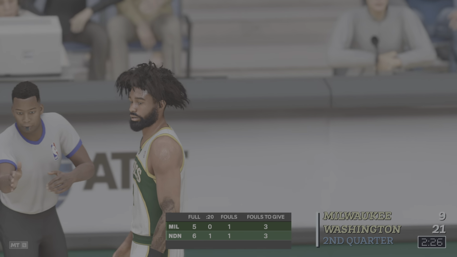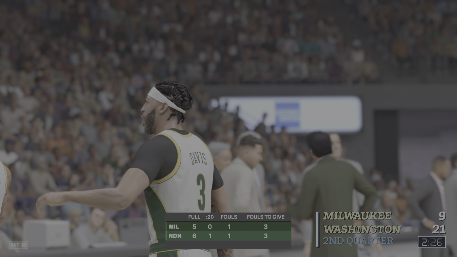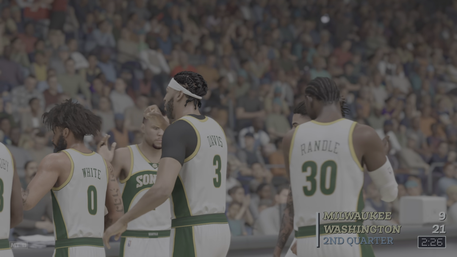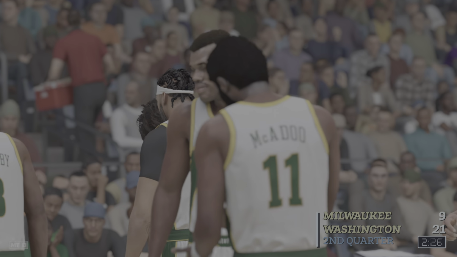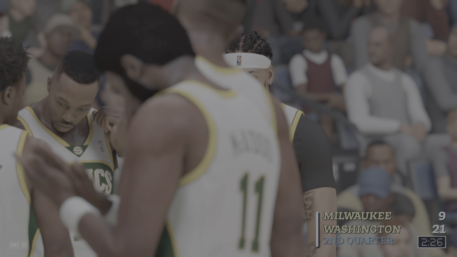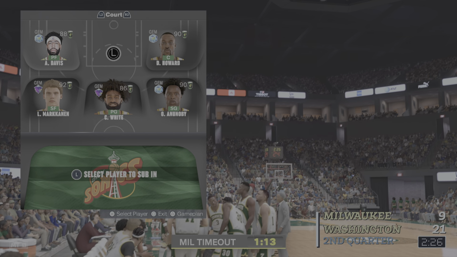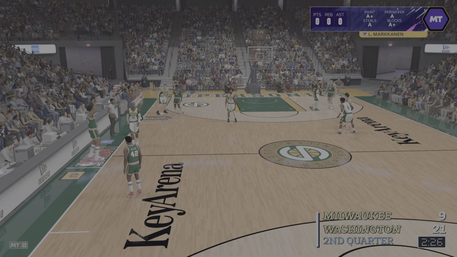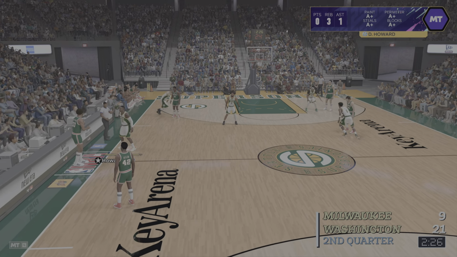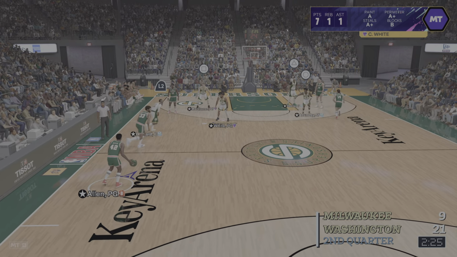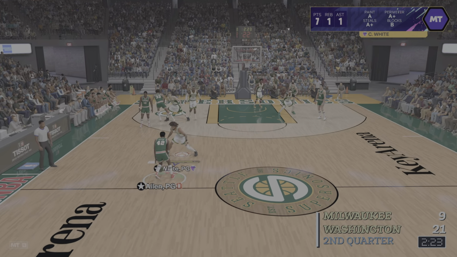Richard, the steady improvement of Kobe White certainly has been fun to watch. It certainly has, Kevin. He's starting to put it all together now, and it can take multiple years. We all knew he could score, but now his passing and his rebounding have also improved. Milwaukee making a switch here. Allen's checked in. And we're now a little over 2.5 minutes into the second quarter.